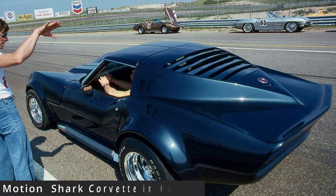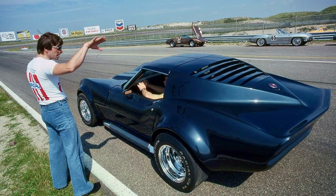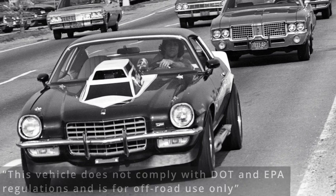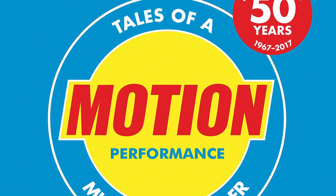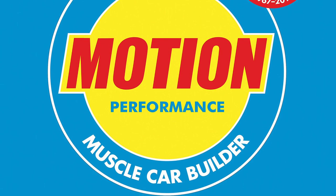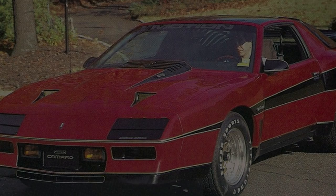Cut off at the knees, Motion Performance carried on building customer-supplied donor cars for both domestic use and export. Unfortunately, all domestic cars came with a disclaimer stating: 'This vehicle does not comply with DOT and EPA regulations and is for off-road use only.' As Motion Performance moved into the '80s, Joel struggled to produce monster cars that wouldn't attract the attention of the Justice Department. According to Martin Shore's book Tales of a Muscle Car Builder, Joel was looking to avoid another V8 Vega debacle. The business pivoted to focus more on the fiberglass parts side, making wings, spoilers, and ground effects kits for cars.